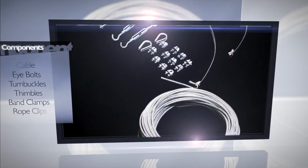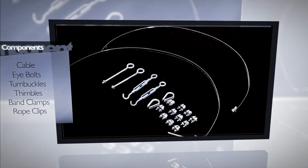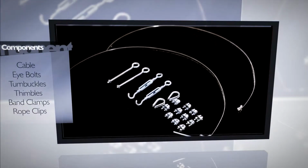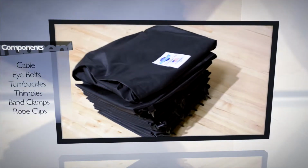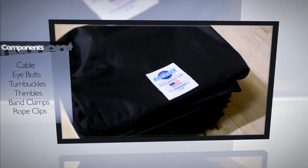The cable suspension system, consisting of cable, eye bolts, turnbuckles, thimbles, band clamps, and rope clips, arrives shortly after we receive a signed sales agreement. The duct will be shipped approximately 2 weeks after that.